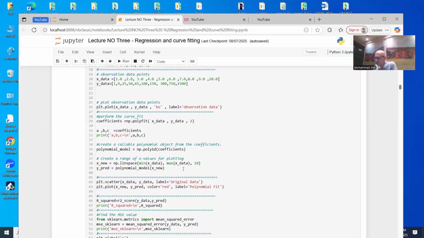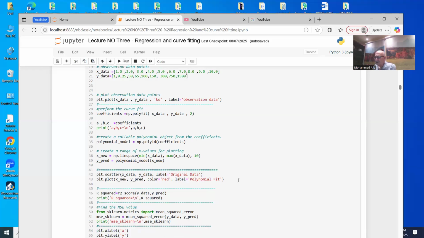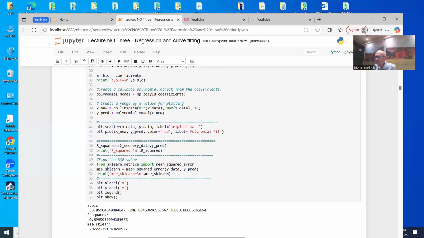It also lies between the minimum value of x and the maximum value of x, and the number of values is given as 10. The predicted values are given through this object. So in order to plot it, you just take y predict and plot it.